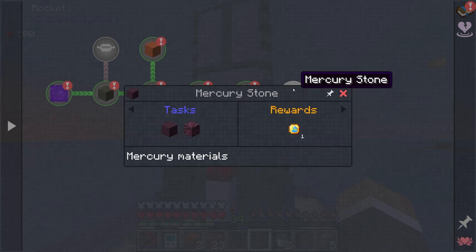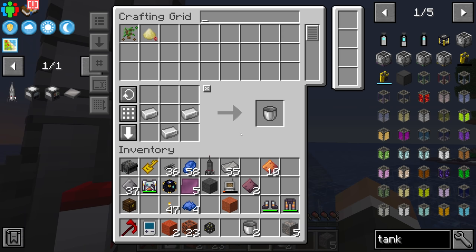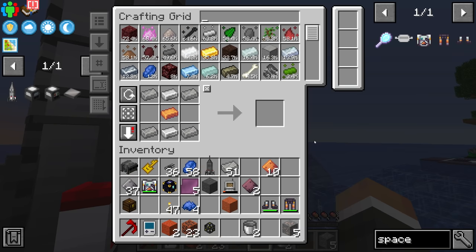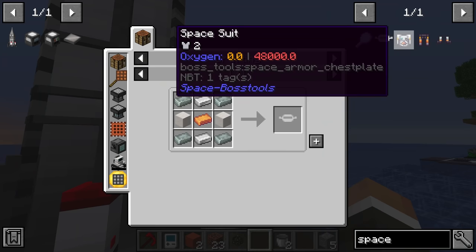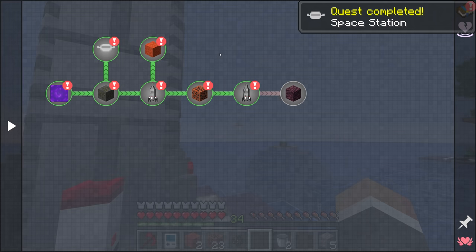There's also a quest up here for space station. Various planets allow for the creation of space stations which orbit the planet. That seems very easy for us to make. Whether or not we set up a space station, I'm not yet sure, but we just need 2 blocks of quartz, 1 and 2, and that should basically complete the quest line once we get the blocks of mercury here.